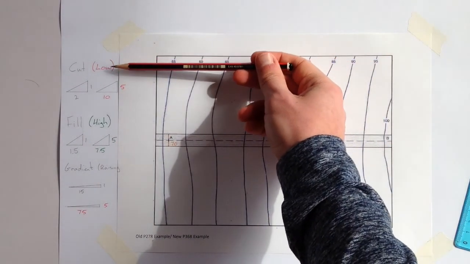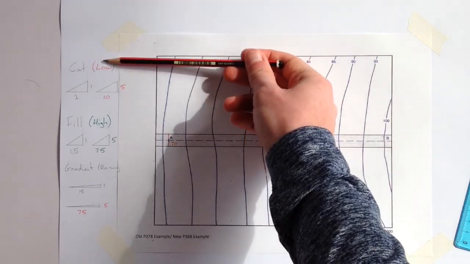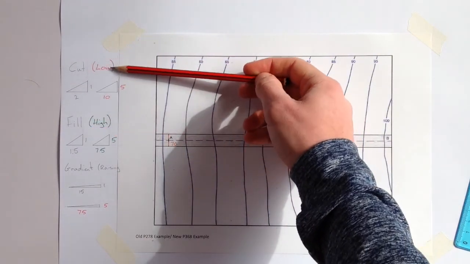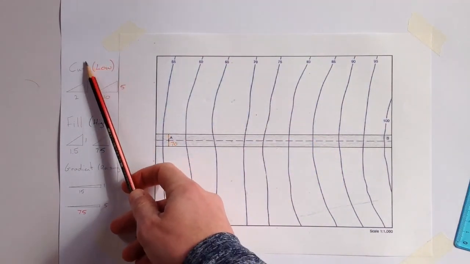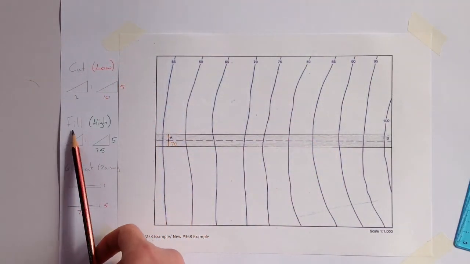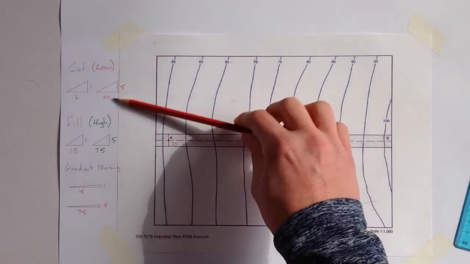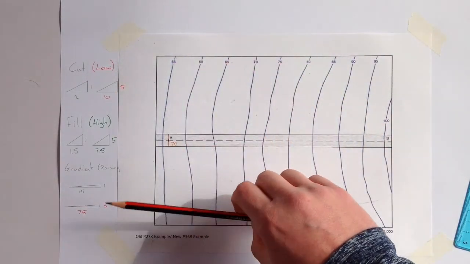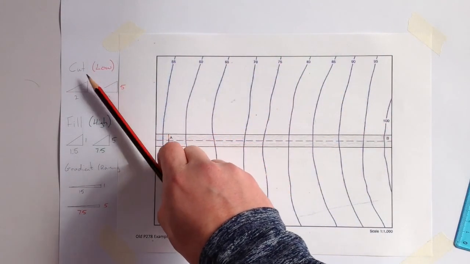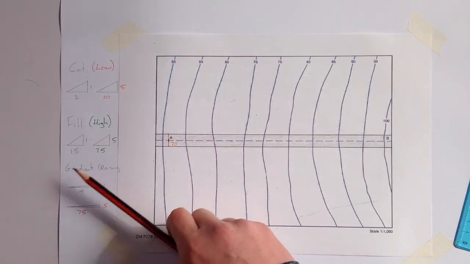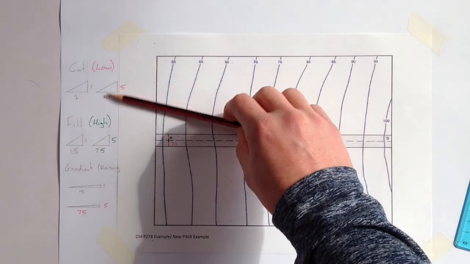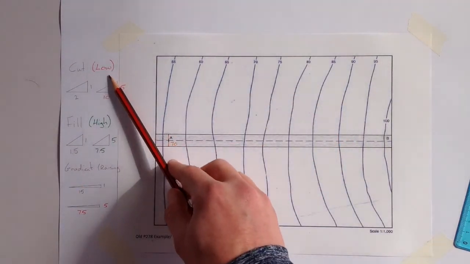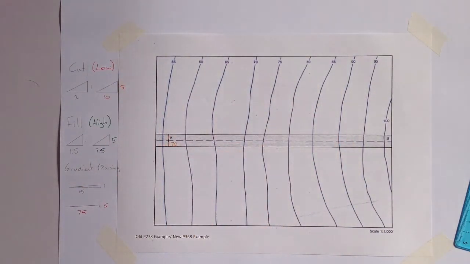Now, what I also have here is I have cut, I have the low beside this, and I have the high beside this. Now, this has to do with the cones that I was just talking about. So we said that the cut went on the low side, and I'll show you that in a second, and then the fill goes on the high side. Whenever we're doing these from now on, you'll always write down cut, low, fill, high, because it'll just always help you to make sure that you put your cones in the right place, and it's a good habit to get into, because it's in the high and the low here where people can make mistakes.